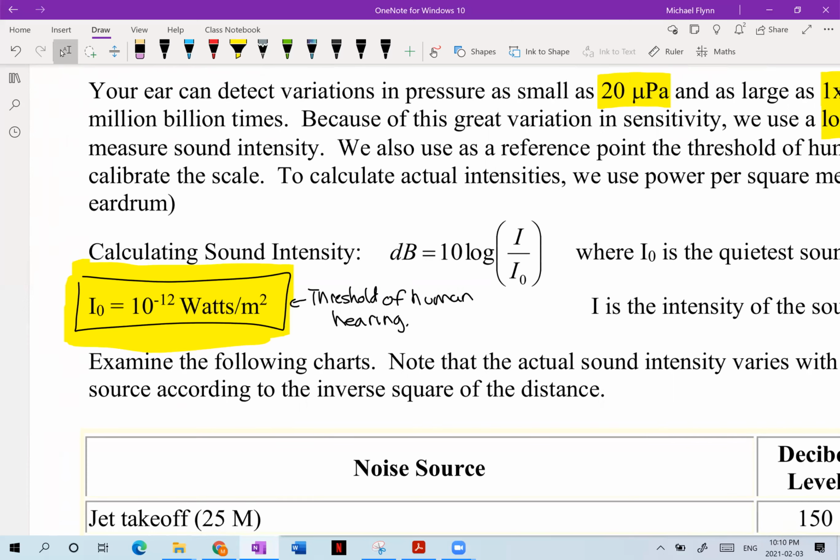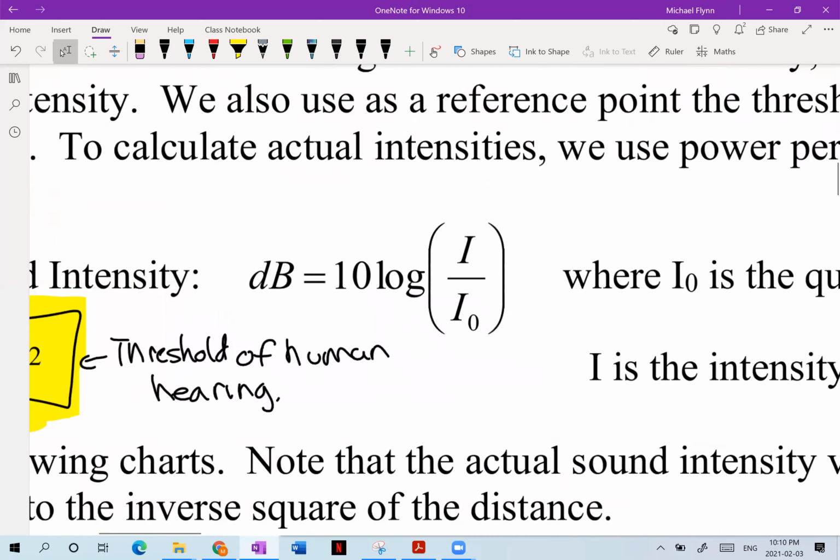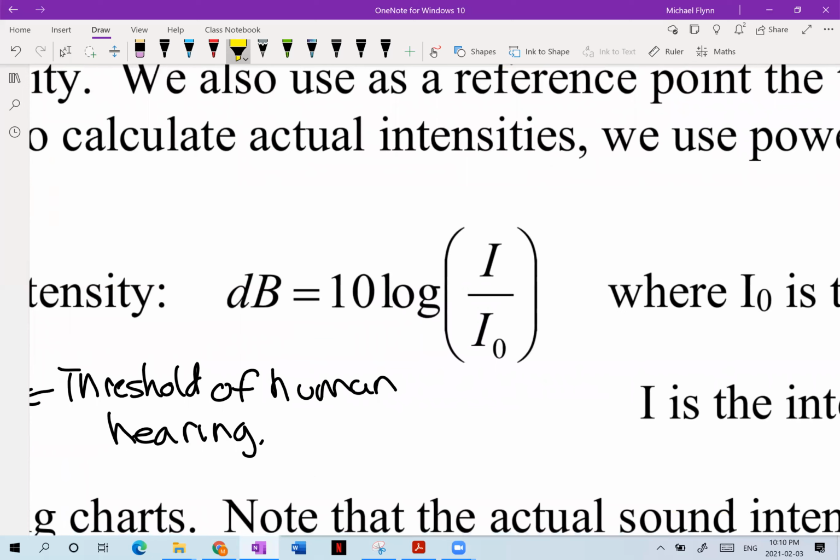We call it I0, the bottom line, the quietest sound you can hear. Now, the way we calculate a decibel, we use a small d and big B to represent decibels, dB. Bell is the unit of sound intensity. Decibel means 1 bell would be 10 decibels. Think of it like this: a decimeter is 1/10 of a meter, so a meter is 10 decimeters. It's kind of a weird unit. We hardly ever use deci, but we do it for decibels.